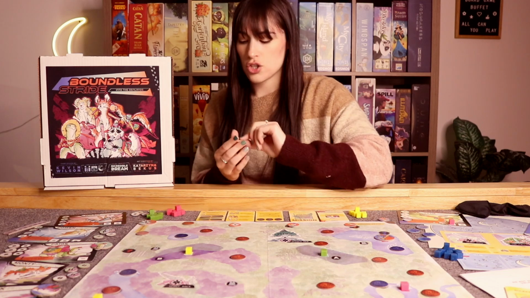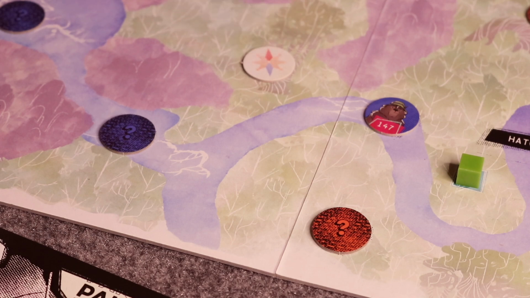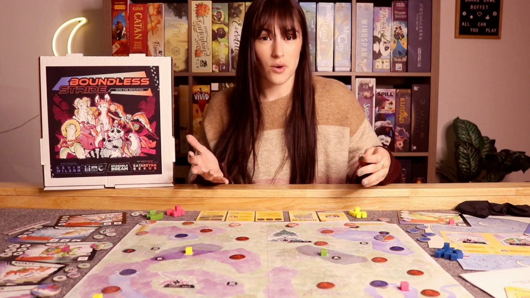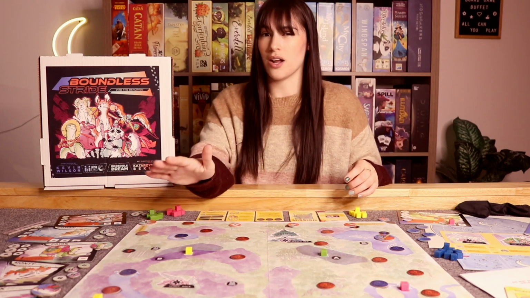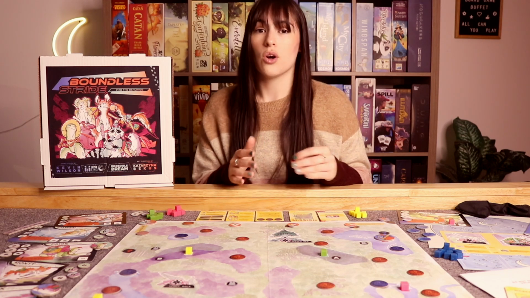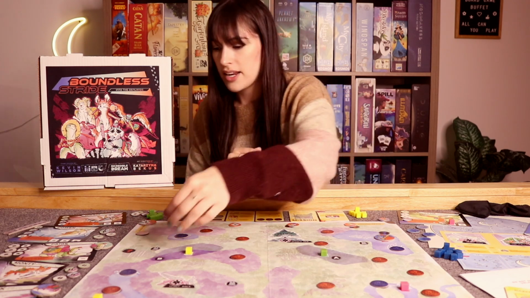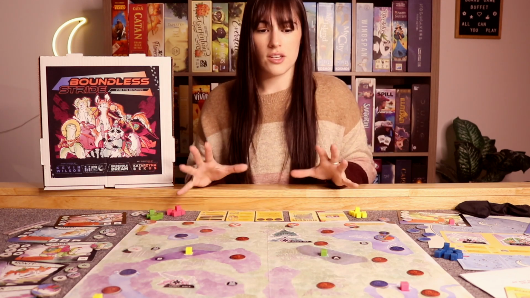So whenever you find these shortcut encounters, you would be able to use these. I believe you can hold on to them and use them at any point, but shortcuts will allow you to take a shortcut from one spot on the map to another spot. So if you needed to get from one spot to another very quickly, you could use this shortcut and help you get to a spot that would normally take you a few turns to get to in one fell swoop. So that is the shortcut tokens, and those are pretty much all of the different encounters.